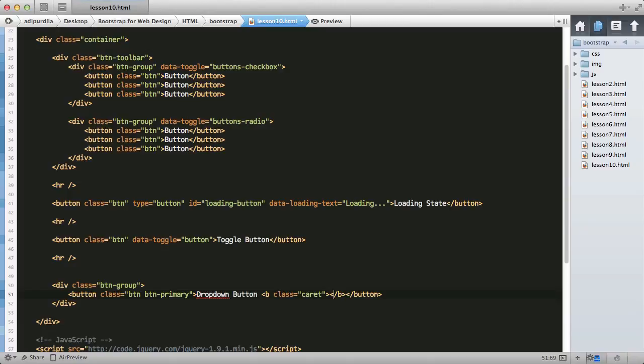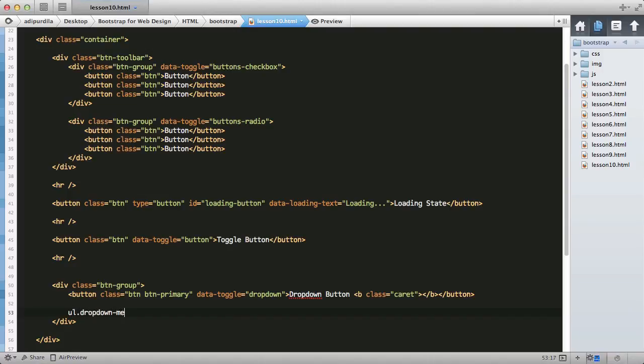Next, we're going to add the attribute data-toggle drop-down to the button element. Next, we'll create our actual drop-down UL with a class of drop-down menu, which contains some list items with a bunch of anchor tags.